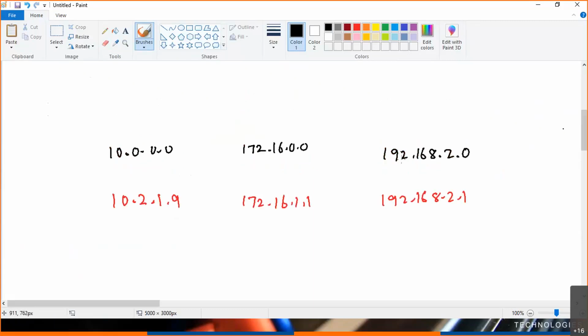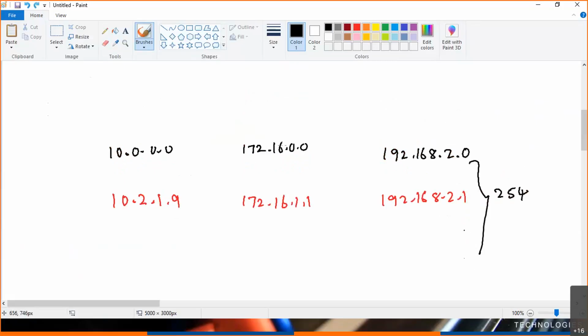So 192.168.2.0 indicates how many IP addresses? 254, meaning 2.1, 2.2, 2.3, 2.4 up to 2.254. These all IPs come under 2.0, right?